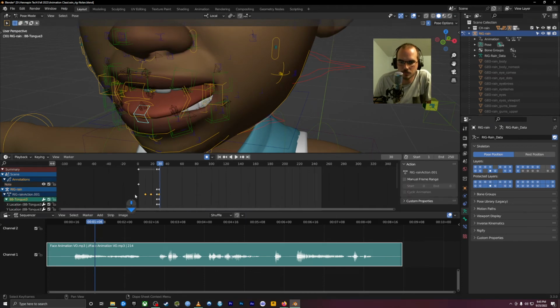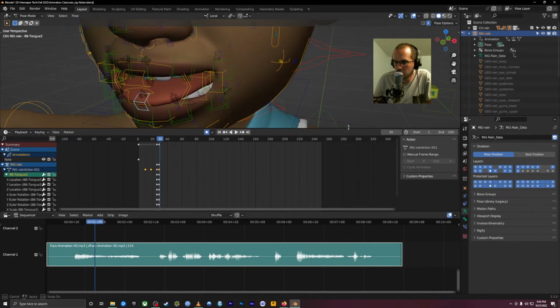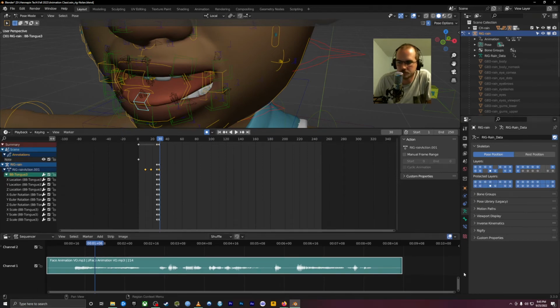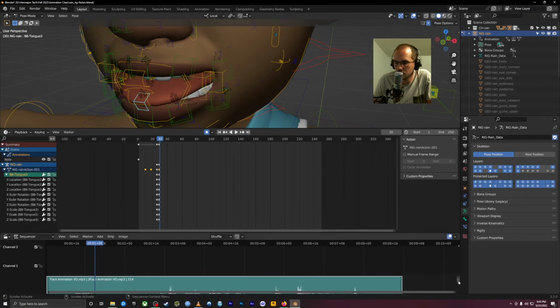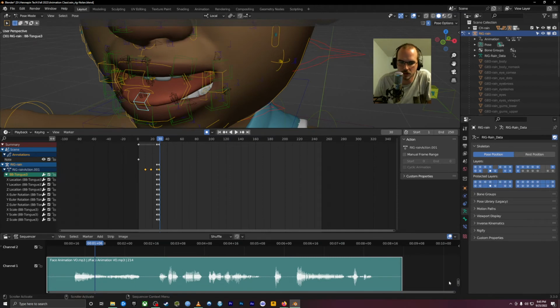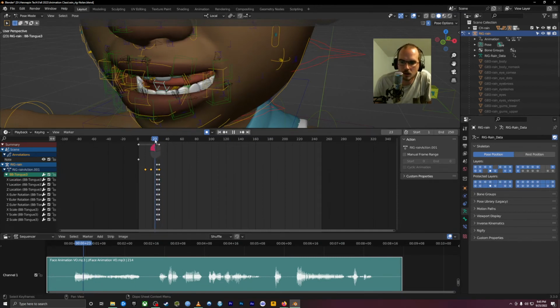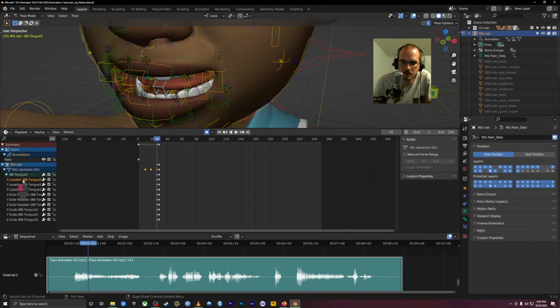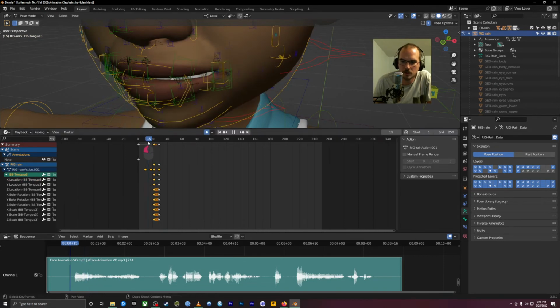Tongue. Running out of real estate here on my screen. Actually, I can make this one smaller and zoom in a little bit. There we go. I really like to see the waveform. Maybe it is just all of these things. Just spread these out.